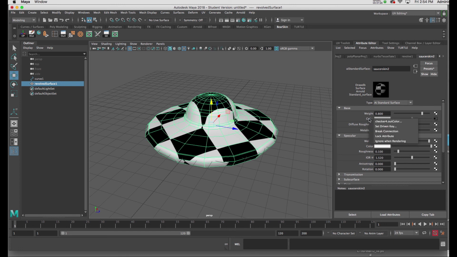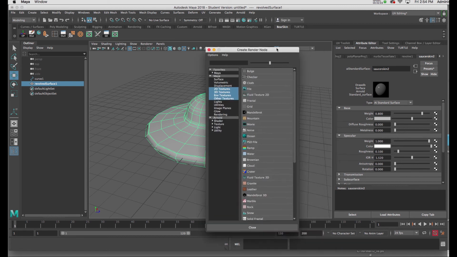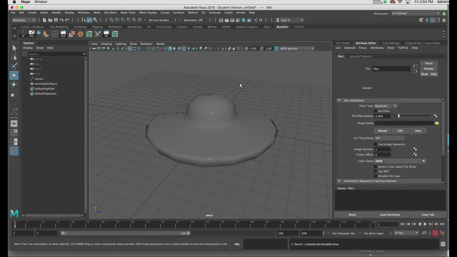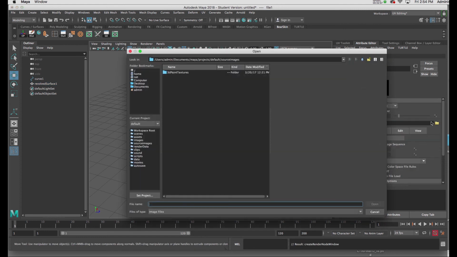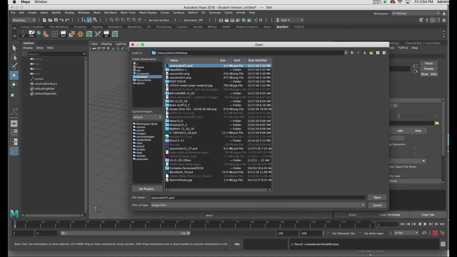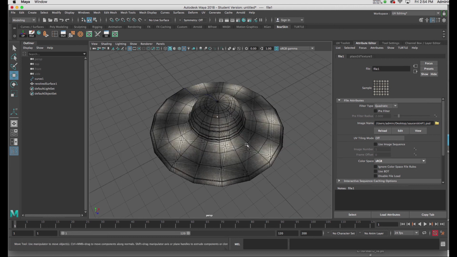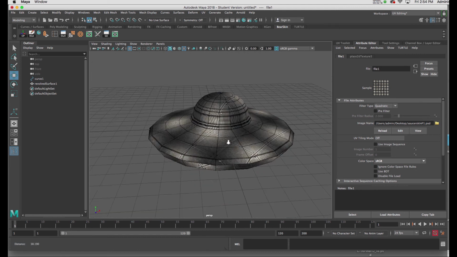Right-click on the word Colors and choose Break Connection. Follow the Color tab back out to the Render Node window. Choose File, and follow the yellow folder out to where your texture may be, and apply it. And you'll see it's applied that texture to my spaceship.